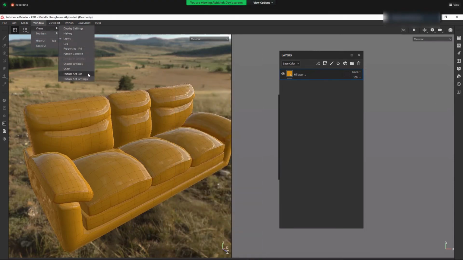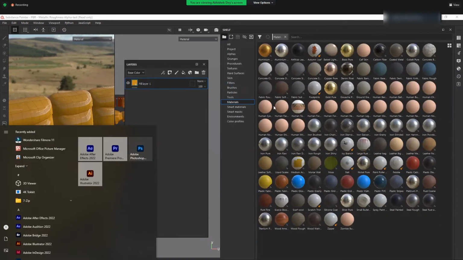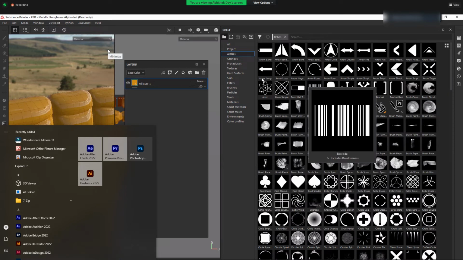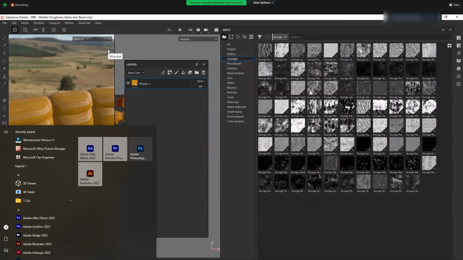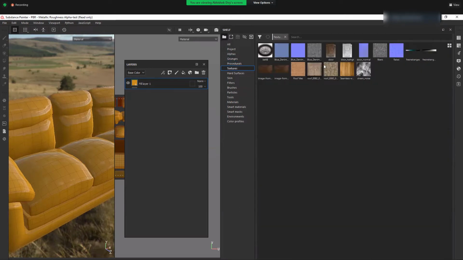The next thing that we'll be seeing is the shelf. The shelf is the place where you have lots of procedural textures and smart materials that have been provided. We have multiple alphas that we can use for our brushes. We have different grunge maps, that again you can use both for your procedural texturing as well as for your brush settings. Procedural maps, textures, some of the textures that have been provided. You can import your own textures also. If you have created something in Photoshop or there's a photograph that you want to import, you can import. We'll see how to do those as well.